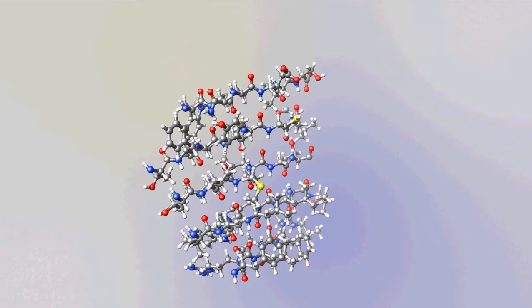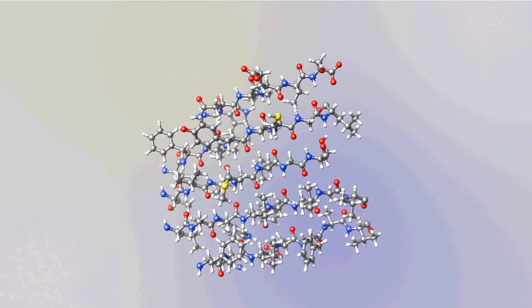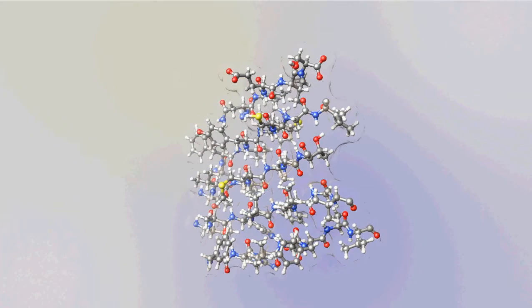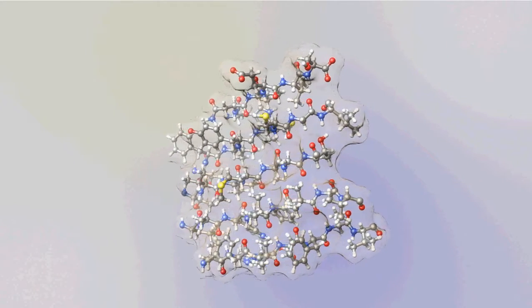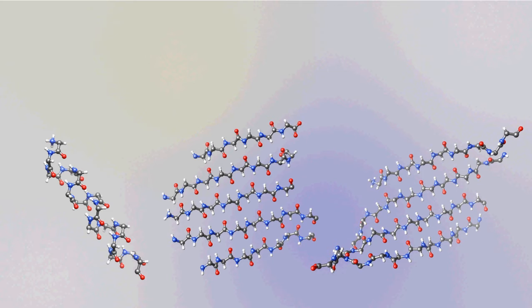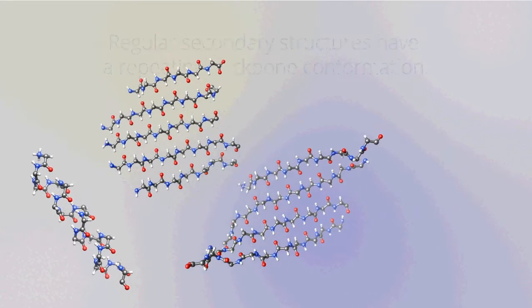secondary structure. We can see that the side chains project away from the backbone segments on both sides of the beta sheet. We can also see that the beta sheet is a solid structure when atoms are shown in space-filling form. Both parallel and anti-parallel beta sheets and alpha helices are called regular secondary structures because the polypeptide backbone has a repeating conformation from one residue to the next.